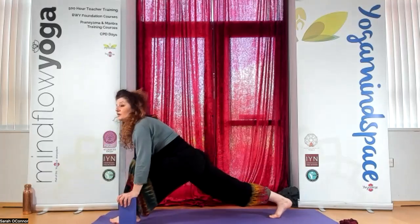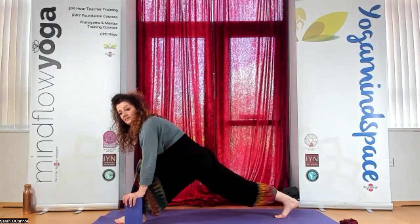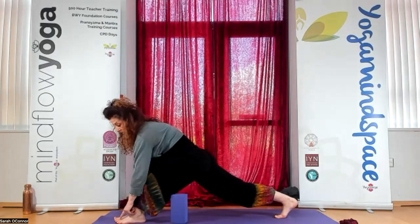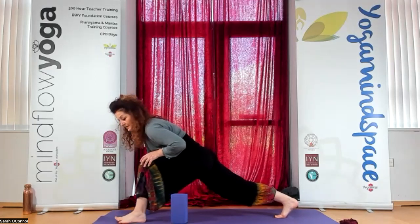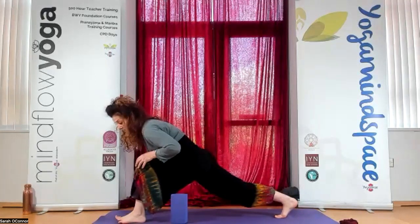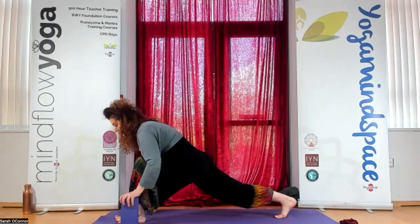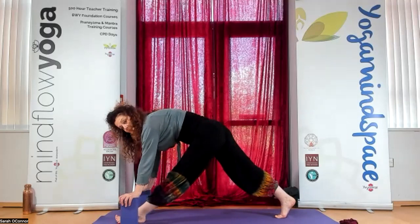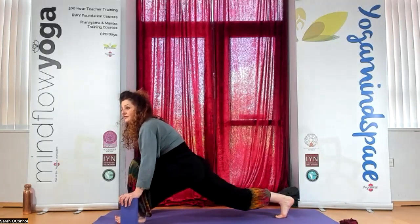Stretch the back leg as far away from you as you can, so you're really working through the heel. And remember, lift the toes, which is not this. This is not lifting the toes. That's flexing the ankle. Lift just the toes, push down through the ball of the foot. Inhale, front leg straightens. Exhale, sink deep. Keep the toes lifted throughout.